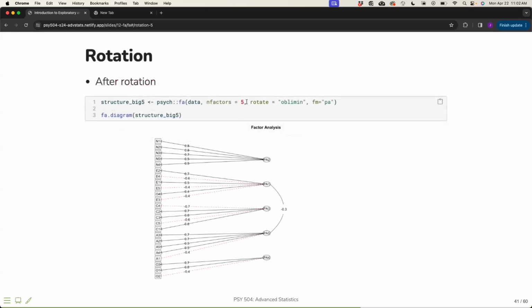So we can rerun our factor analysis using the rotation Oblimin. And now we have our factor solution. Hopefully this looks a little bit better to you than the last one. Not all of the items are loading highly on the first factor. And now we see that the neuroticism items seem to load on one factor, the extroversion items seem to load on one factor, the conscientiousness items, and so forth and so on. There's some weirdness going on here where this openness item is loading on extroversion, but we could talk about that if you want. But for the most part, it seems to be pretty interpretable.